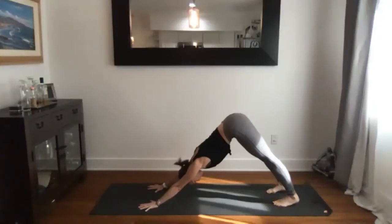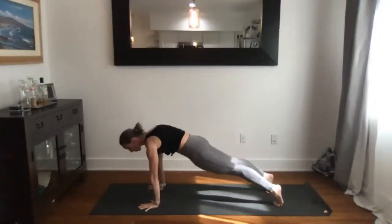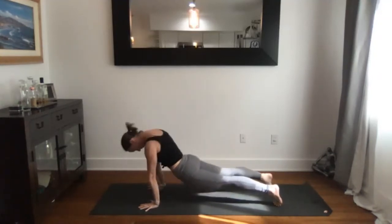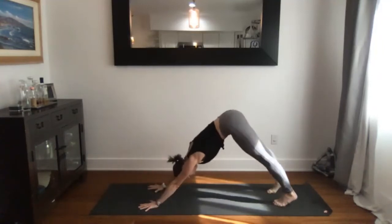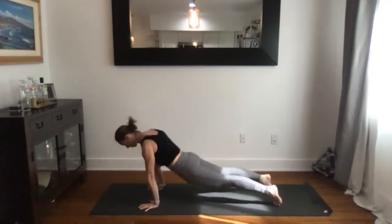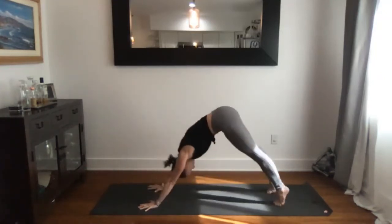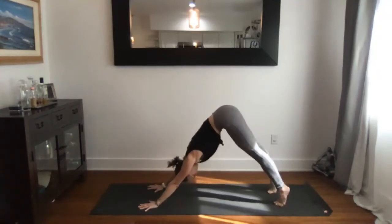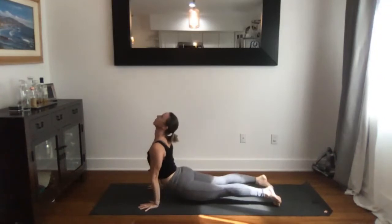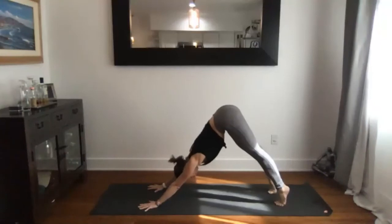Downward facing dog. If you feel okay, you're gonna roll through your spine. So you start to roll, roll, roll. Pull the heart through. Tuck the chin, reverse it, and take it back. If it feels better just to go through plank right into up dog, then just keep that going instead. Two more like this. One more.